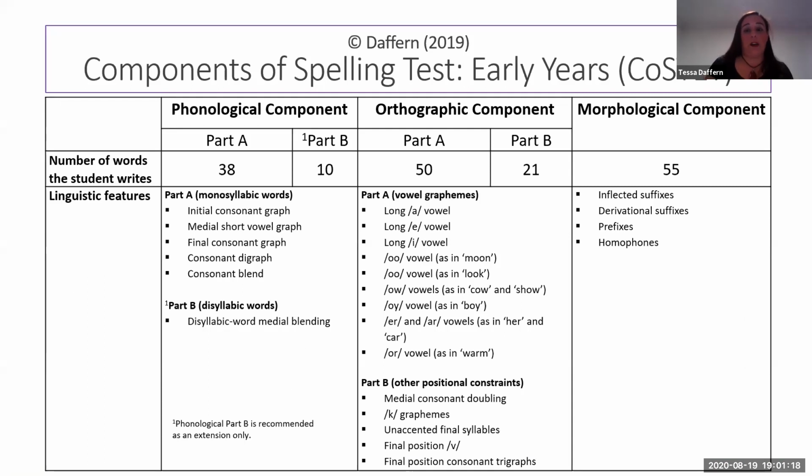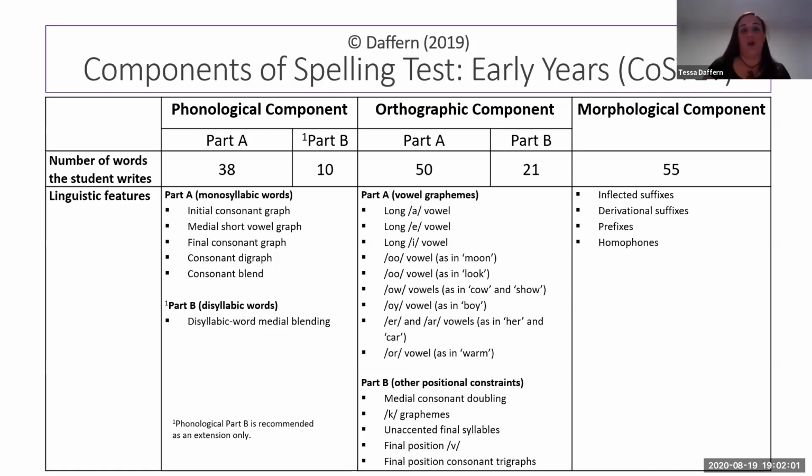I have continued to develop new tests over the years, and most recently is one for the early years, which hasn't been released yet, but I am actually using it with a large group of schools who are using it as part of a professional learning project with the New South Wales Department of Education. So thanks to them for supporting this. And so I've got, I think, nearly 80 schools involved in this, and they will be using this test. So this early years version of the test for the moment is just based on real words, but I'm sure that my next project will be to develop one using pseudo words.